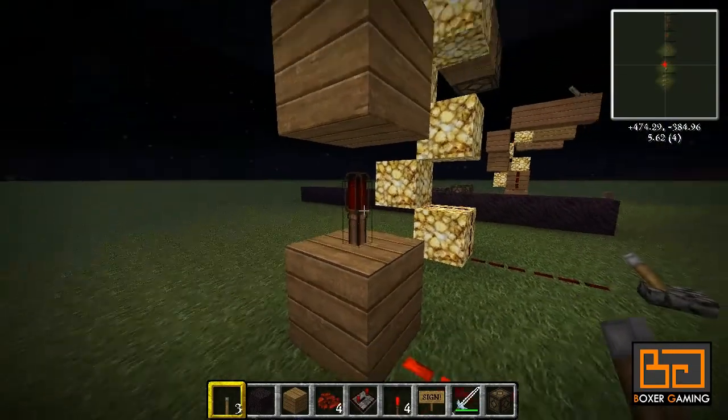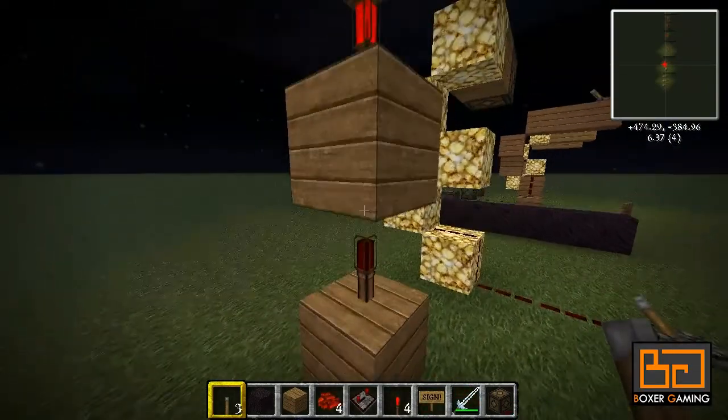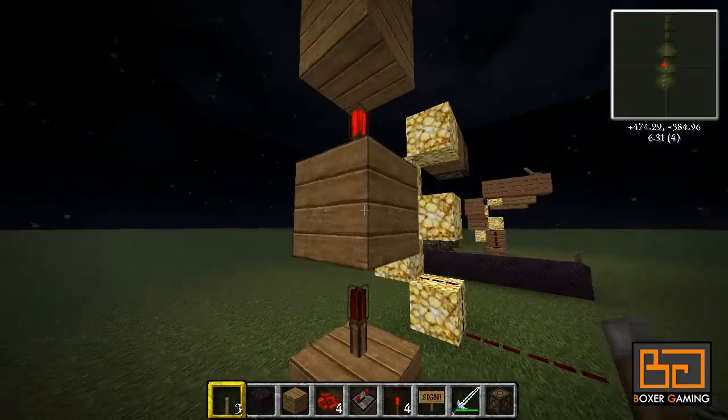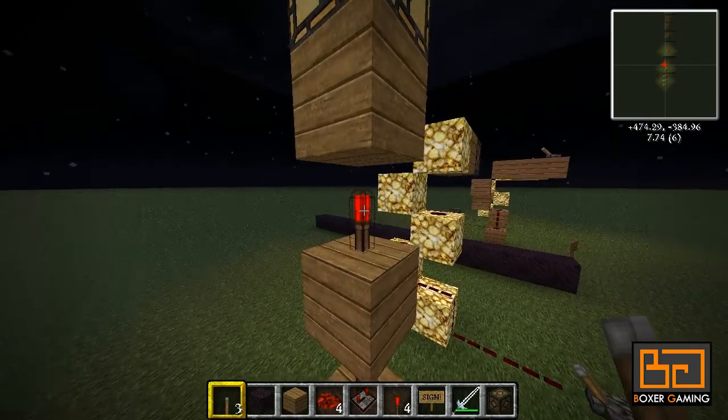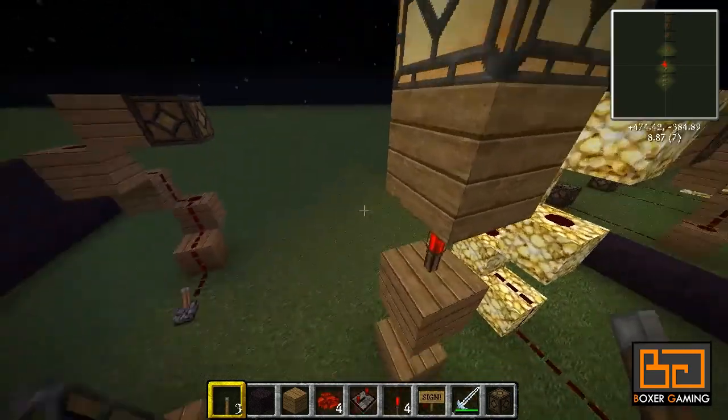So you can see the way this works is this redstone dust is powering the torch here, so this torch goes off. This torch is then powering this block, but it's off, so it's not powering this block. So this torch is on, it powers this block, and the light is on.